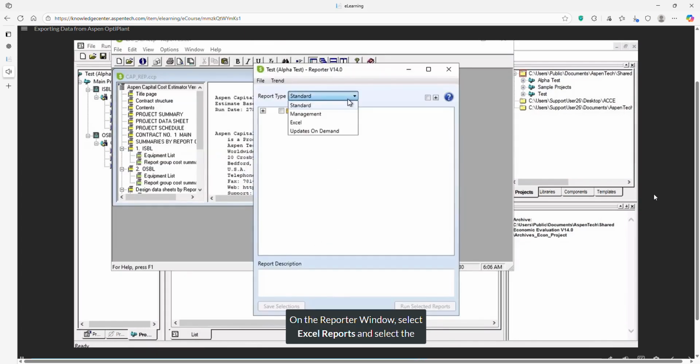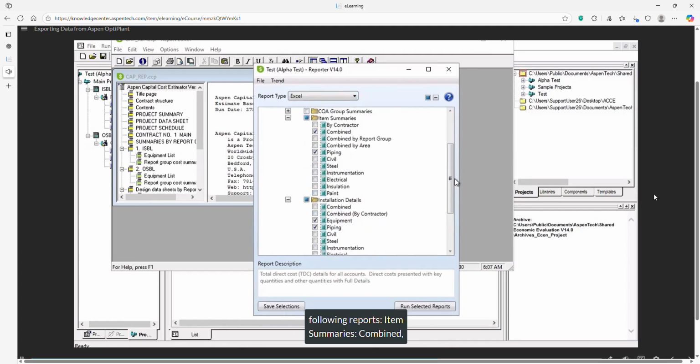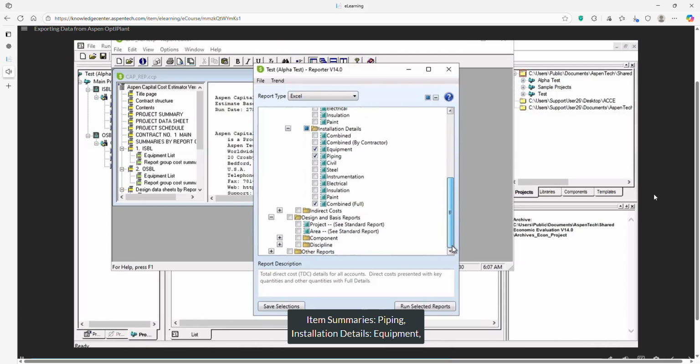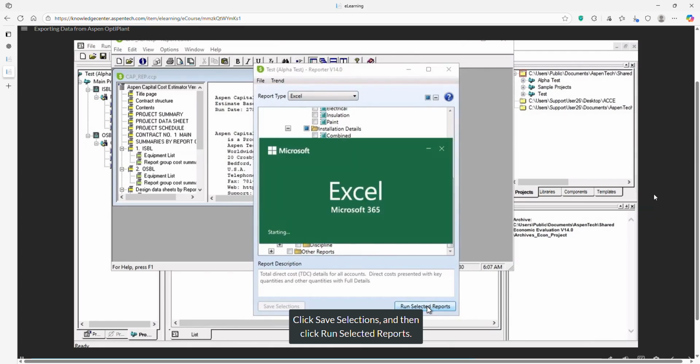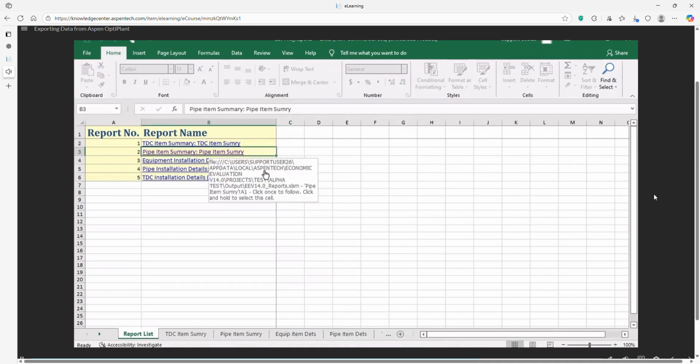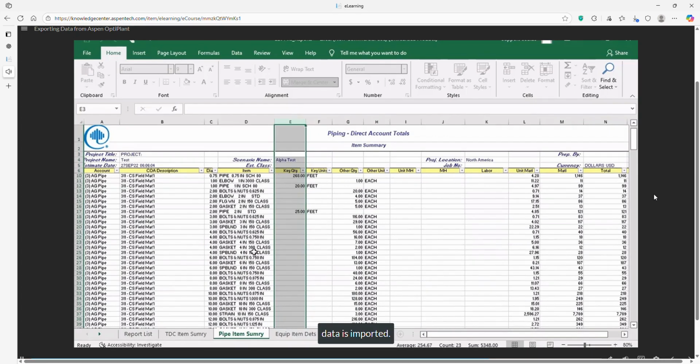On the Reporter window, select Excel Reports and select the following reports: Item Summaries Combined, Item Summaries Piping, Installation Details Equipment, Installation Details Piping, and Installation Details Combined Full. Click Save Selections and then click Run Selected Reports. We can use this file to compare results once the Aspen OptiPlant data is imported.